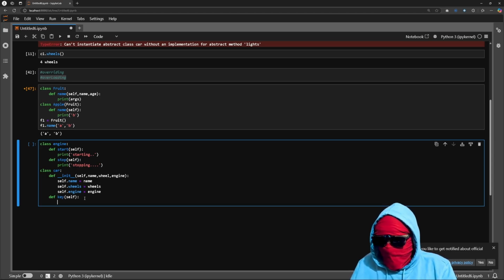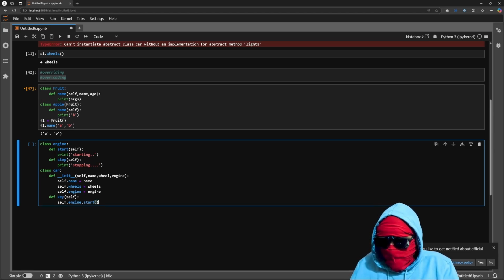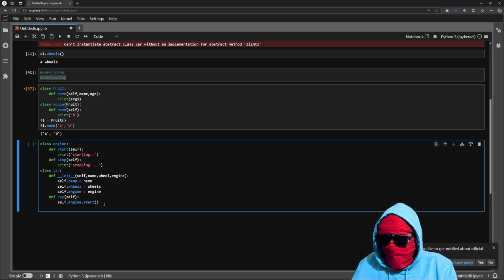And here we will have self.engine, dot. Now self.engine actually refers to this parameter here, which we will assign to a class instance, and when you type in this it's going to call this method. So to get that we need a class instance.